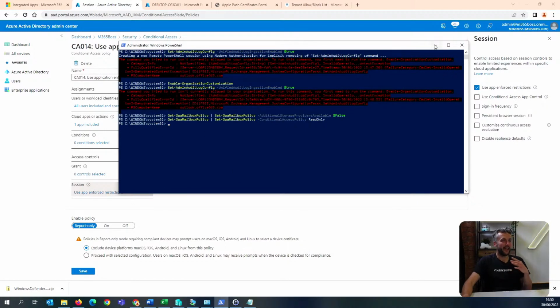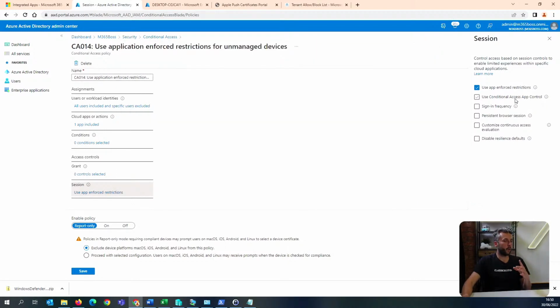Right, okay. I do want to quickly mention app control, so Defender for Cloud Apps. It has more advanced functionality, which is not part of Business Premium, but you can do a bit more control with downloads and bits and pieces. This is effectively the default way of blocking that download from unmanaged devices.